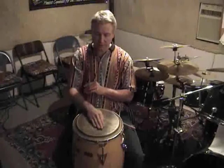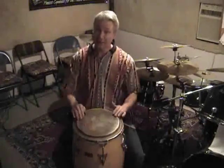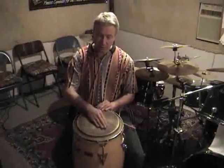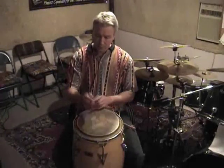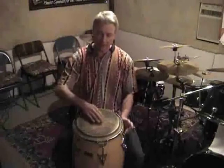You're trying to capture the sound, you're trying to eliminate high pitches from the edges seeping in, so you want to stay in the middle. Watch out that you don't hit this part of your hand against the edge. And you're going to bring that sound out. You're going to pull it up out of the sound. And that's just B, a B for bass.